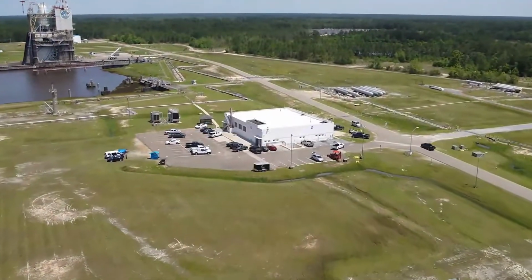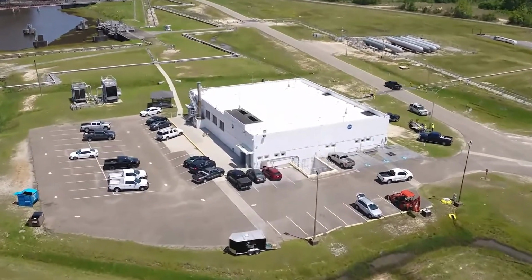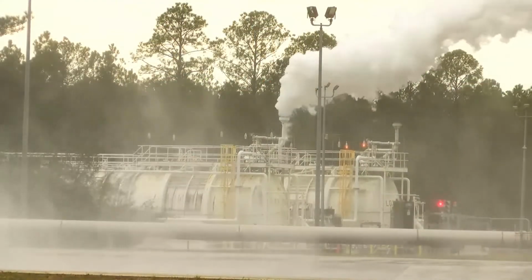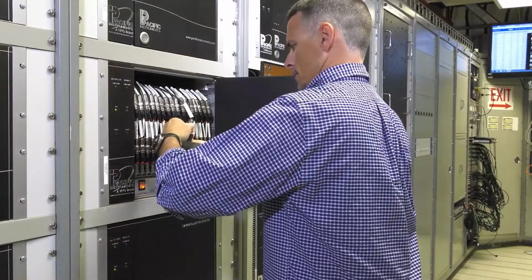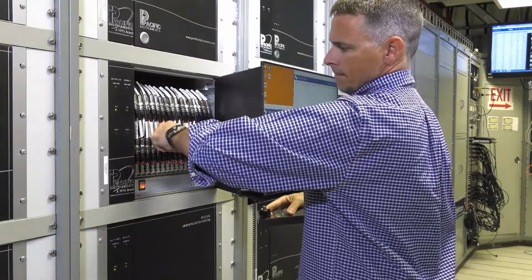On a typical test day, the test team arrives at the control center around 5 a.m. We start preparing the facility for calibration. We have to make sure everything is reading accurately and precisely, because we're going to be reading all of this data back, conveying it, sending it out and processing it. We have a lot of analysis that happens. So the team arrives and everybody starts getting on station. We have transfer engineers for the different propellants that go to the rocket engine. We have data engineers, video engineers, and technicians getting on station on the test stand. Everybody starts falling into place.